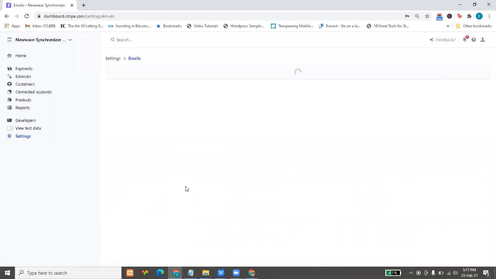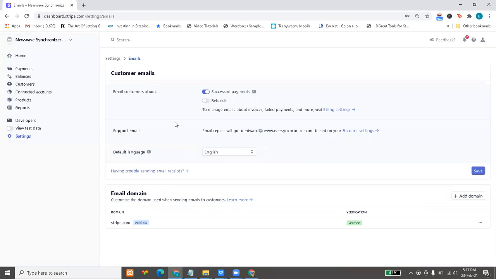And then emails. This is the one where, if you want to get notified, you choose what you want to notify the customer about when they refund or when you send any information, you can turn on. And what is your support email whenever they reply or when you do anything for your Stripe? Meaning when you utilize Stripe, what email do they see, who is it coming from when they want to reply also? So you can set that.